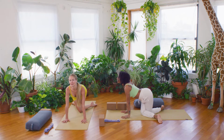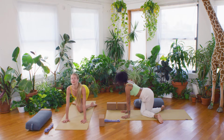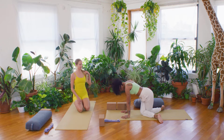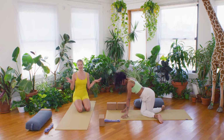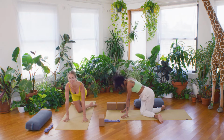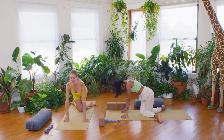And then do your cats and cows with your legs crisscrossed. Inhale, arch, exhale, round. Inhale, look up, exhale, round, and then start to play with speed, start to play with how you're pumping your breath, make it really light and fast, or go really slow and be kind of deep and articulated. Chelsea popped up onto her fingertips, so try that out. Shake up your practice. Try something new. We don't want to do the same things all the time. Let's go for 5, 4, 3, 2, and 1.